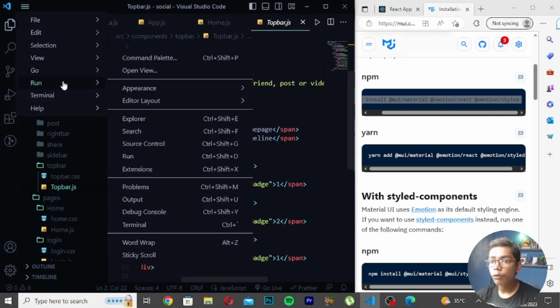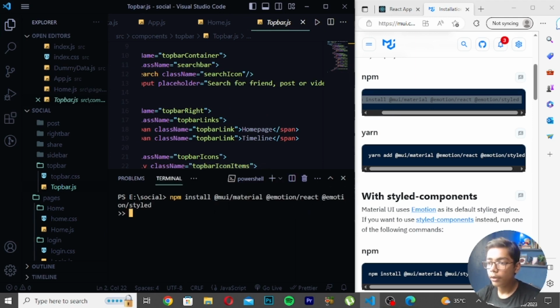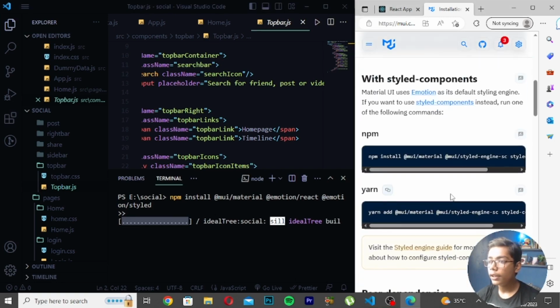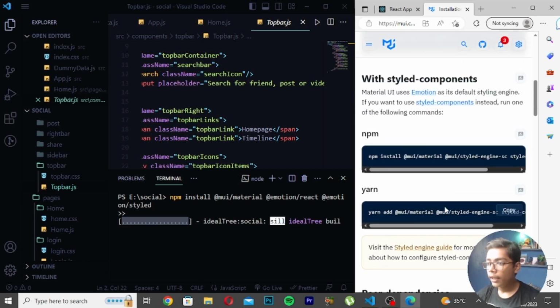Then you can directly move to the terminal, open a new terminal, paste it, and delete the previous terminals which we are getting. Then I will press enter here. Now when you have pasted and pressed enter, I think it will not show you any error. If you want styled-components or the peer dependencies, you can install them using this one, but I am installing it from here, so it will not give me any error.